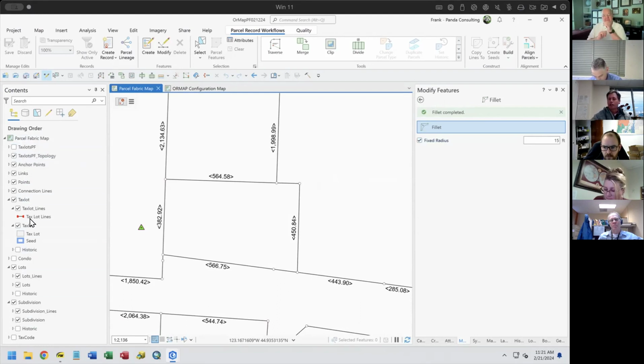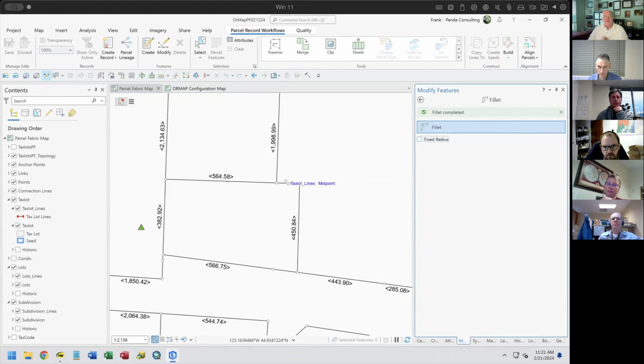Yeah, I agree. The fillet tool, while we're here, just to remind you, has a couple options, like anything else. You can have it as a non-fixed radius in which you're just looking at this line, and then it gives you the four corners of that intersection. You can put it on this side, this side, this side, or this side.